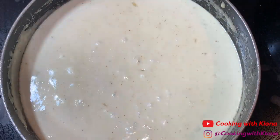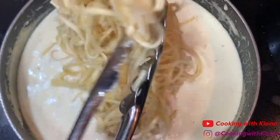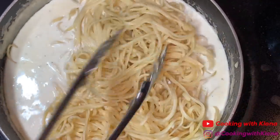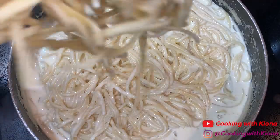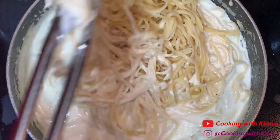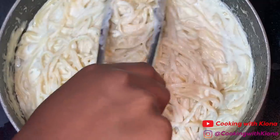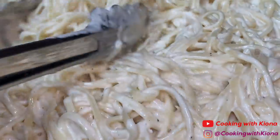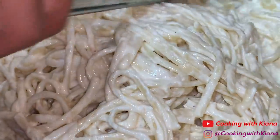Go ahead and add your linguine noodles. After I added the linguine noodles, I added a bit more Parmesan cheese. And about the shrimp we cooked before, you can either add it into your pasta or you can add it on top when you plate it up. And after that, you are all finished.